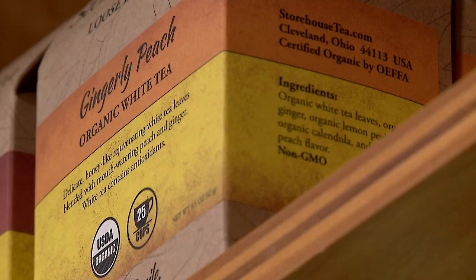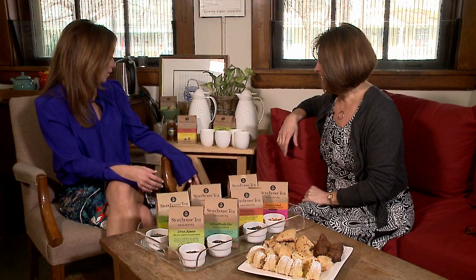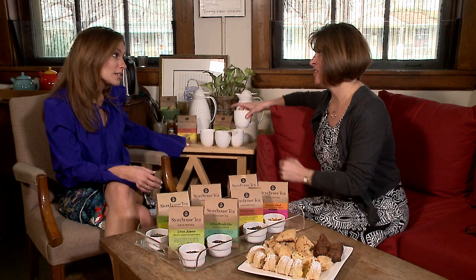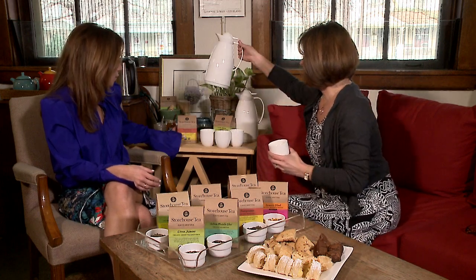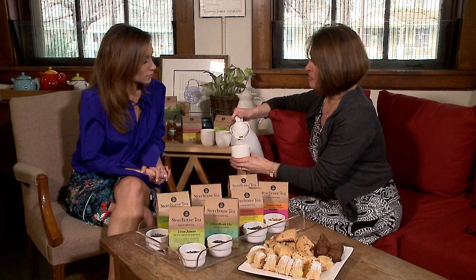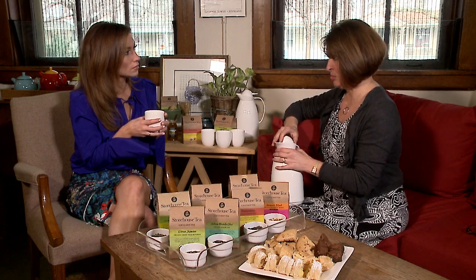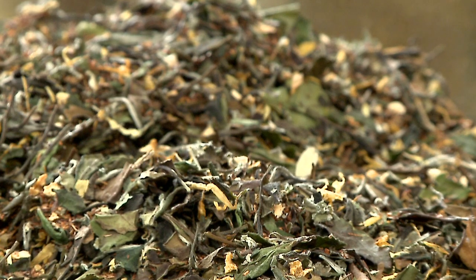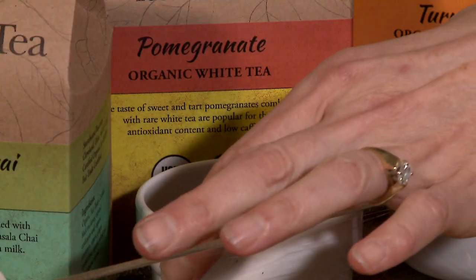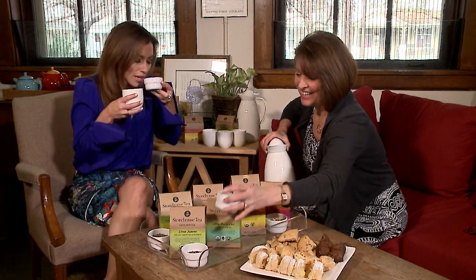Well, really it's studying the industry, seeing what's out there, and then tasting, just tasting and tasting. I should expand and explore a little bit more. Are they all organic? They're all organic. This white tea looks like something I have to try. White teas are actually low in caffeine and not fermented, so the leaf isn't allowed to decompose. With white tea it's just air dried, so it's very mild — more of a delicate flavor than a typical black tea. This looks really different than what a black tea would look like. It smells incredible.